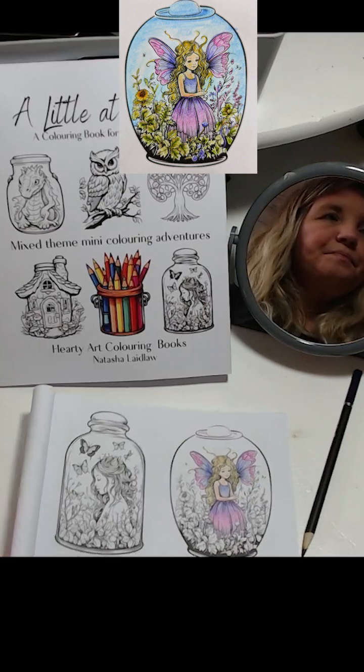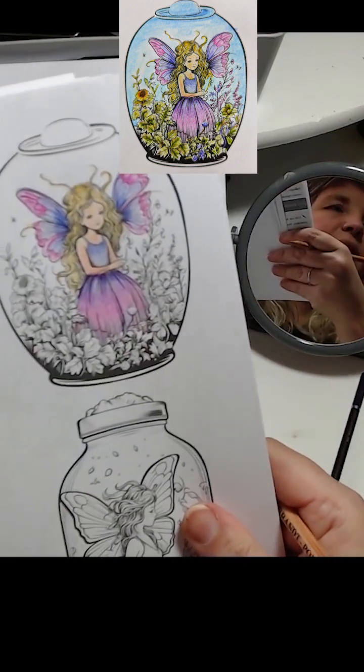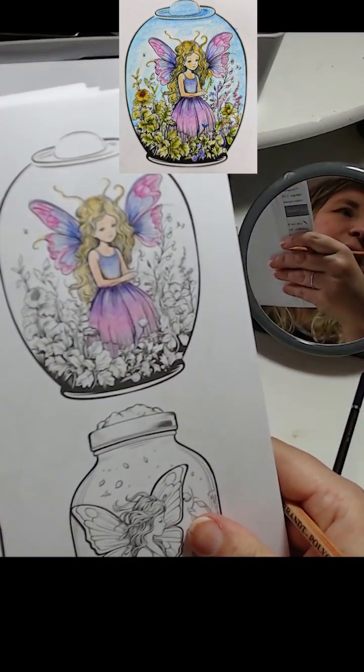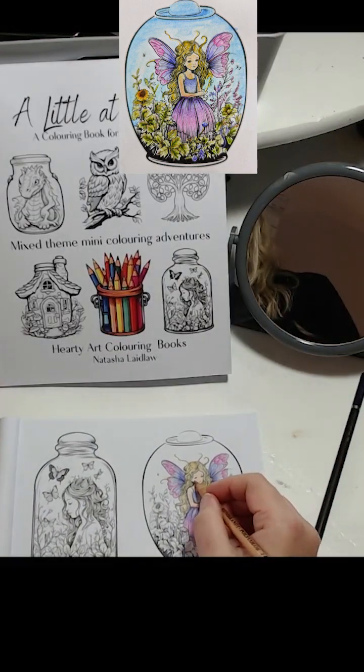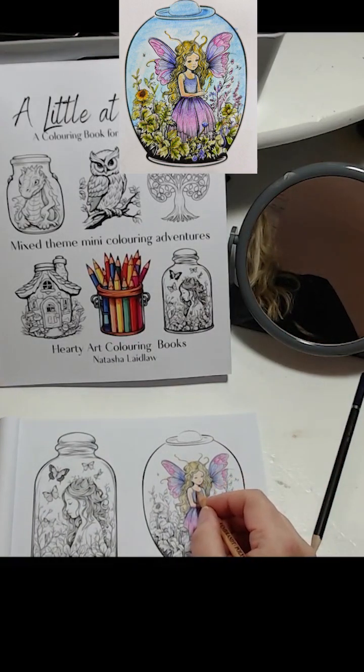Good. I'm happy with that. That's all that matters. You need to be happy with yours, so you do it how you want to do it. And I'm going to add a little bit of that colour into her body and face, just to kind of bring it all together a little bit.